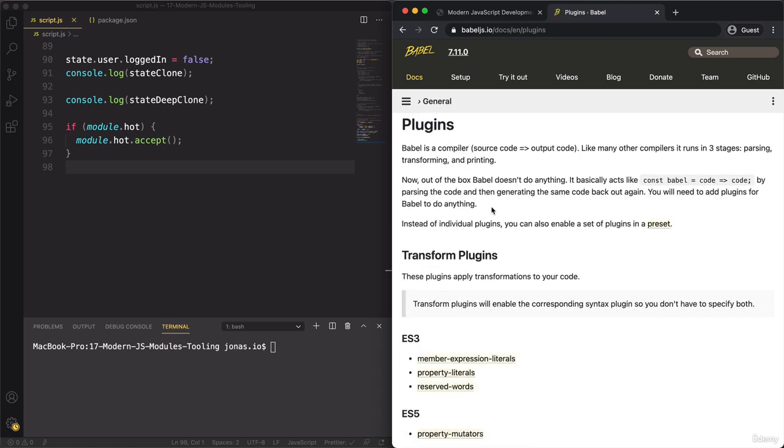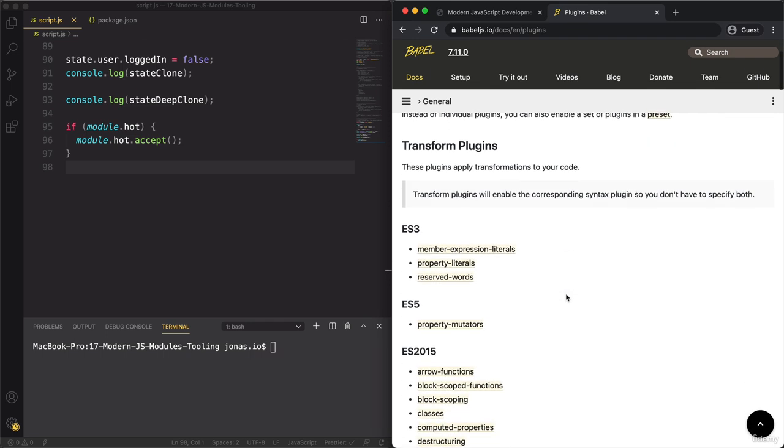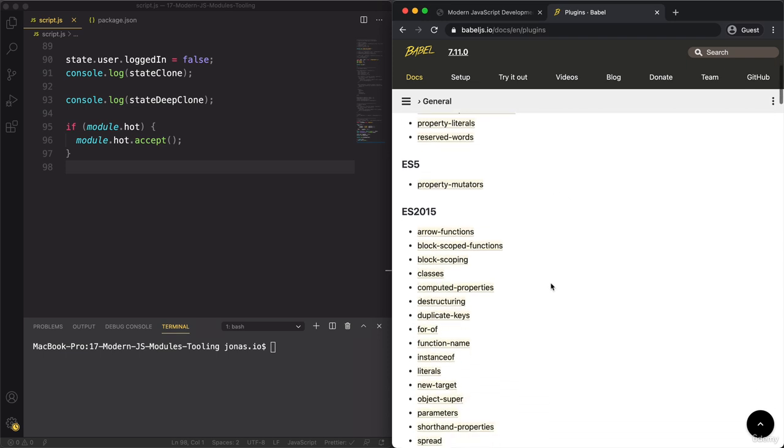Okay, so basically Babel works with plugins and presets that can both be configured. Now a plugin is basically a specific JavaScript feature that we want to transpile, so to convert. So for example, let's say we only wanted to convert arrow functions back to ES5, but leave everything else in ES6, for example const and var declarations.